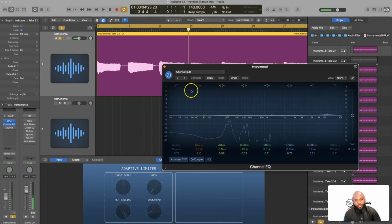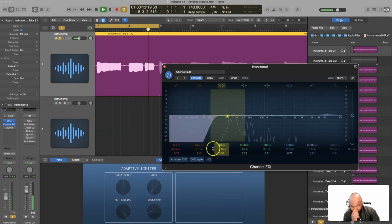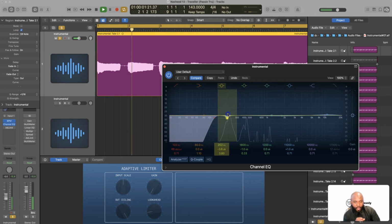So when you've got a vocal track, you're not going to have a lot of low end. So any low end that's there is just mud. It's just stuff that you need to clean out. So I tend to just low shelf that off to about 123 hertz. Sometimes I sharpen up the curve as well a little bit, and then I might dip this part a little bit, but not too much because I don't want to take away from the body of the song.